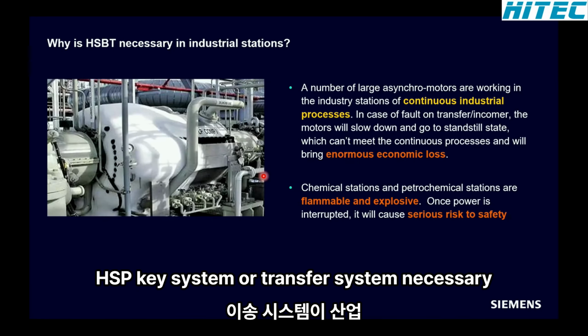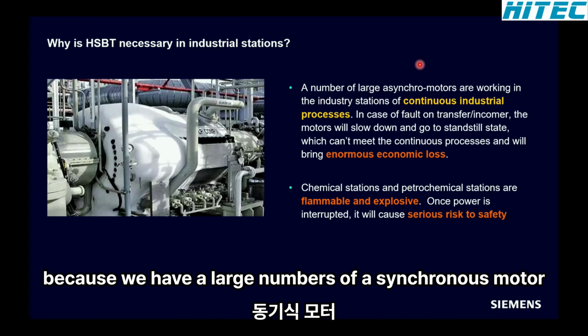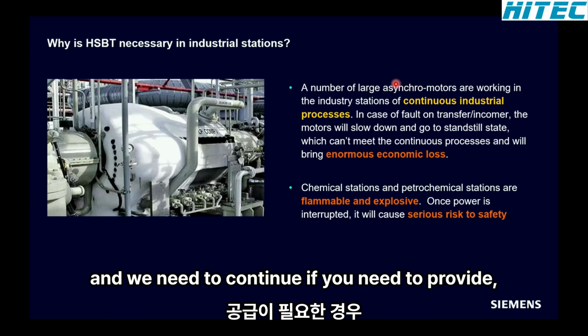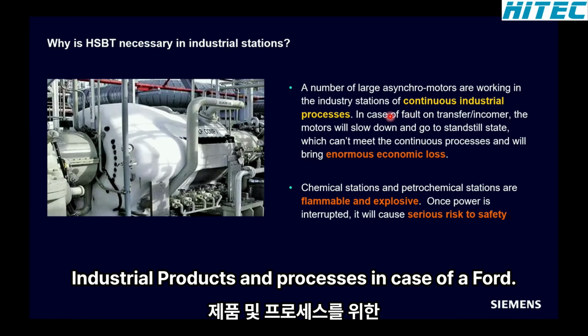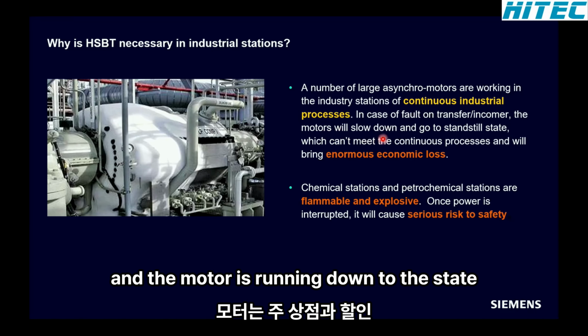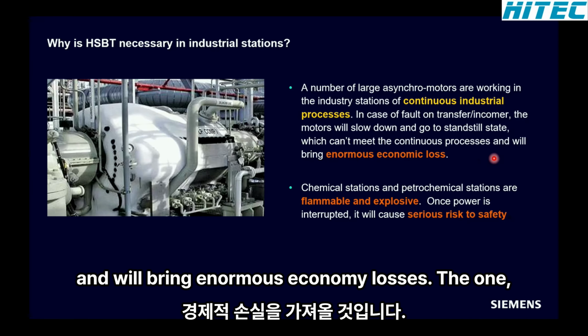And why is such an HSBT system or transfer system necessary in industrial stations? Of course, it is necessary because we have a large number of asynchronous motors working on the motor bus, and we need to deliver the energy for the continuous industrial processes. In case of a fault, of course, we will lose the main in-feed and the motors run down to standstill. And this can't meet the continuous process and will bring enormous economic losses.